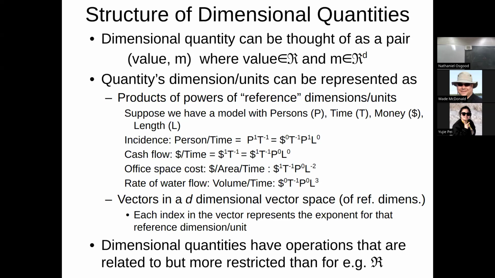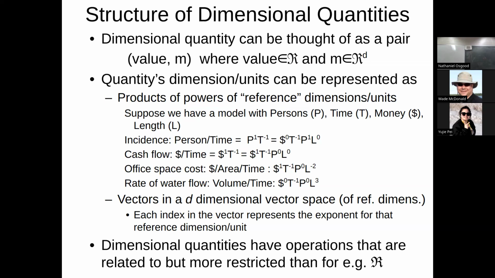Yes. What I'm saying is, when we have a quantity, I had noted that we can write down the dimension of that quantity as a product of powers, power meaning this exponent, of different particular dimensions. So if I'm talking about cash flow, for example, this would be dollar to the 1 power, up here in the numerator, divided by time. So it's times 1 over time, so time to the -1, because it's in the denominator. Incidence, number of people getting sick per month, for example, is person divided by time, person to the 1 power, t to -1. Are we okay with that?